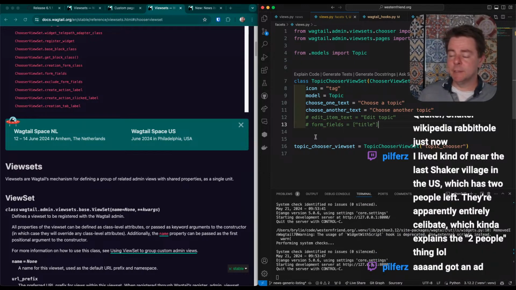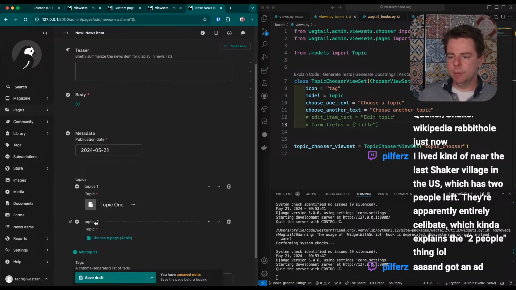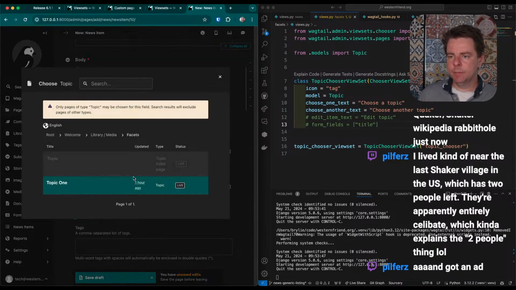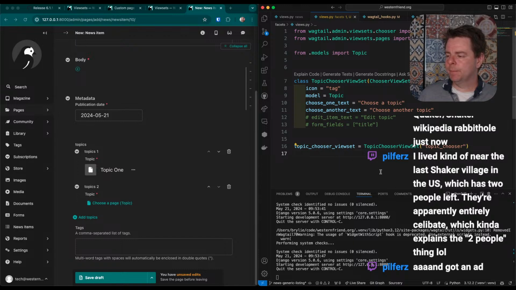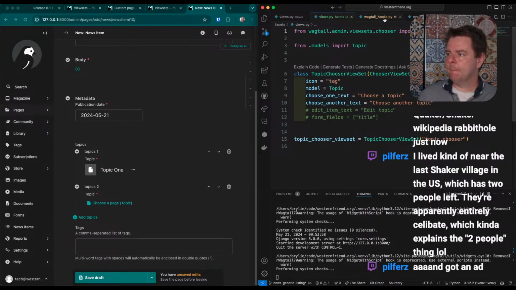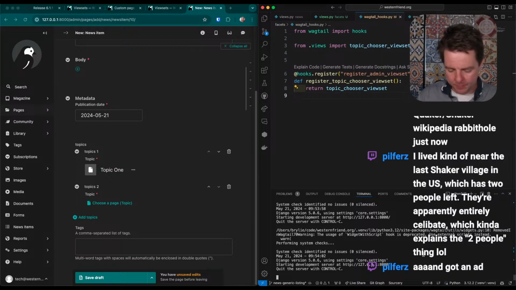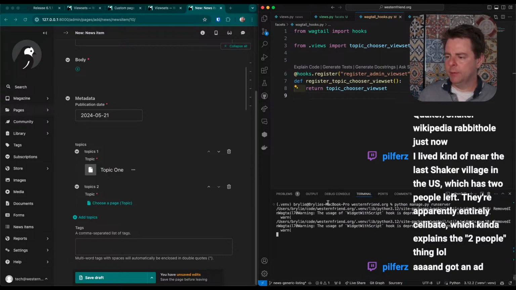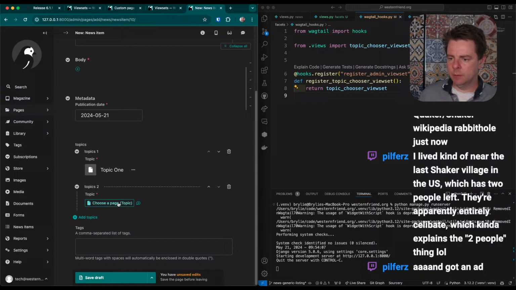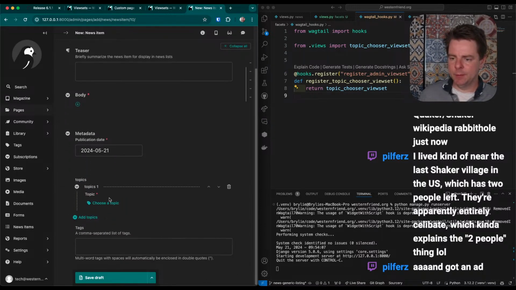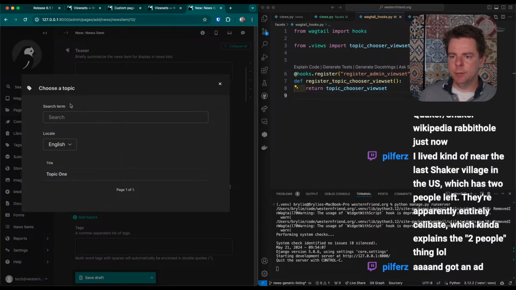Let's see if I can just disable the create and edit and call it good. I think I had to restart the server for this one. And maybe just reload the page. Just add topic. Choose a topic. Here's a new one, and yeah, you can't edit it. So I like this. It's a little bit cleaner. At least it's putting us in the direction, again, of using a custom view set.